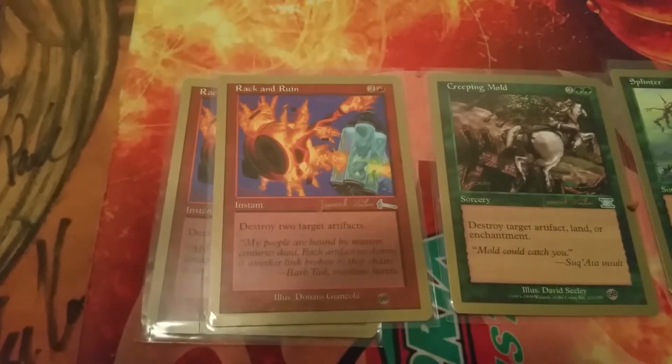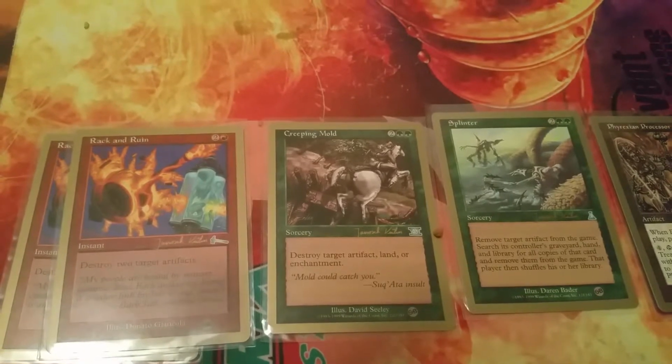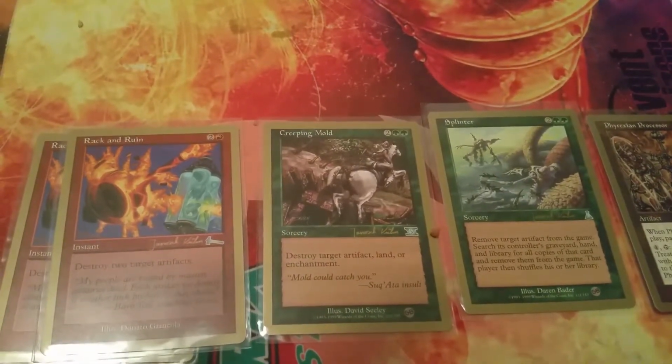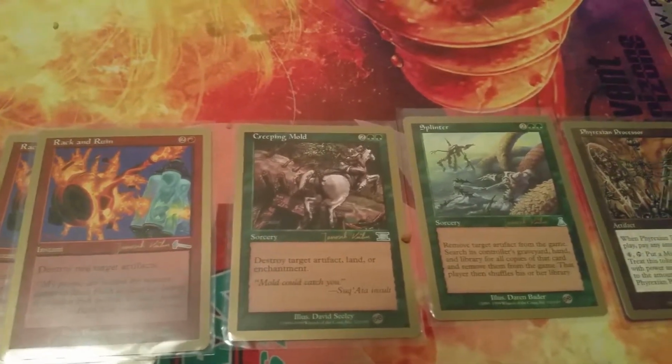Moving on, Rack and Ruin, 2 colorless mana and a red, instant, destroy 2 target artifacts. Pretty much for the Tinker decks. Nothing more than that. Creeping Mold. We got one in the main board, but it's always good to have another one in the sideboard. You want to destroy annoying enchantments.